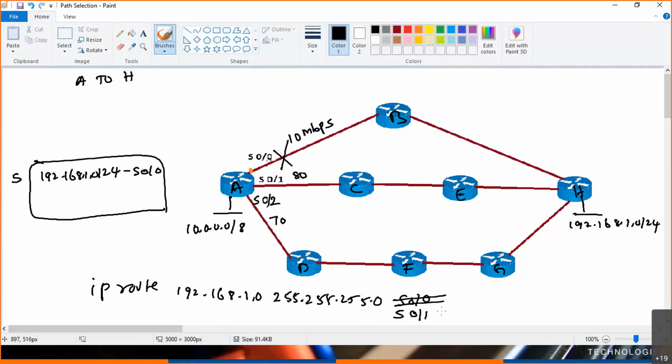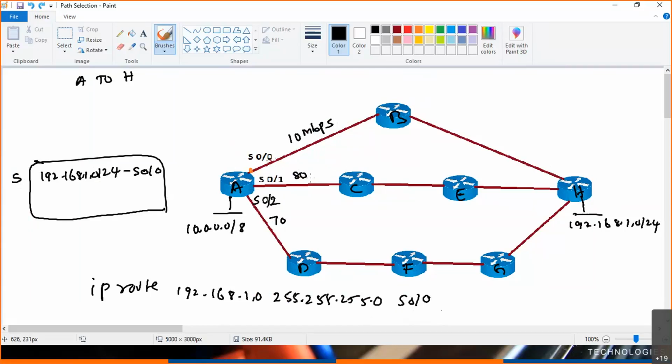I configure 0/1, and then traffic will go via 0/1. Again you have to do this manually. When the previous link 0/0 is active again, you have to reconfigure 0/0.